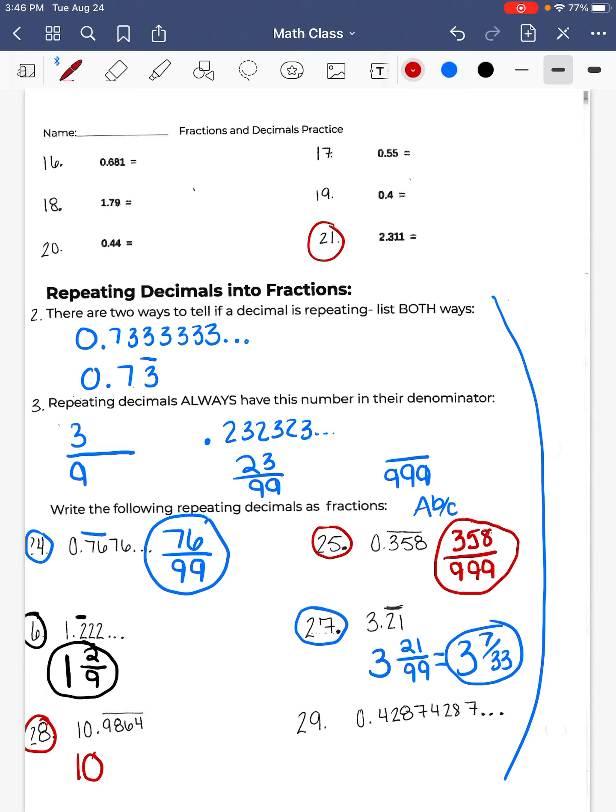So now we're going to go back to number 28. We have 10 as our whole part of this mixed number. And then 9, 8, 6, and 4 are all repeating. So this is going to be a big one. Since there are 4 numbers repeating, we're going to have 4 9ths on the bottom. Now this one, my guess is, since this is such a large fraction, this is going to spit it back up as a decimal, which it does. So you can go ahead and just leave it like this, and I will be fine even if it's not fully reduced.